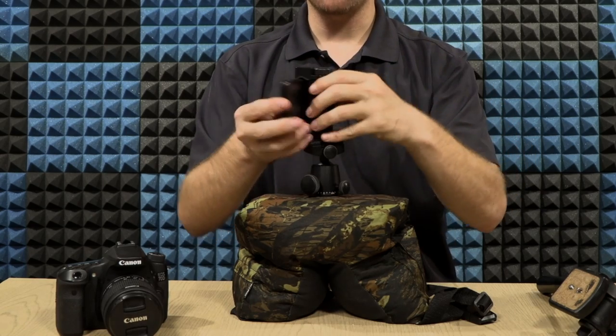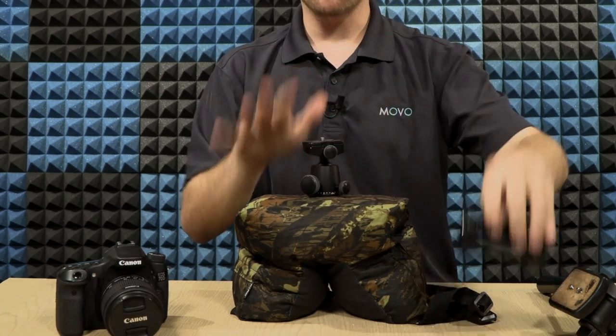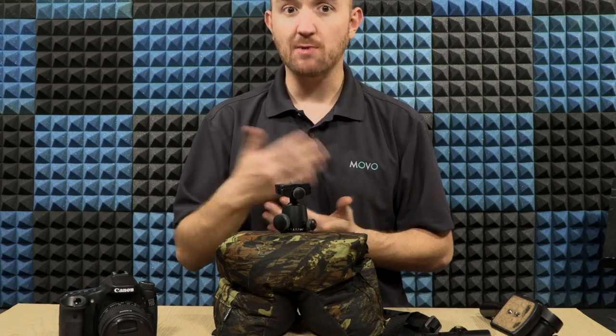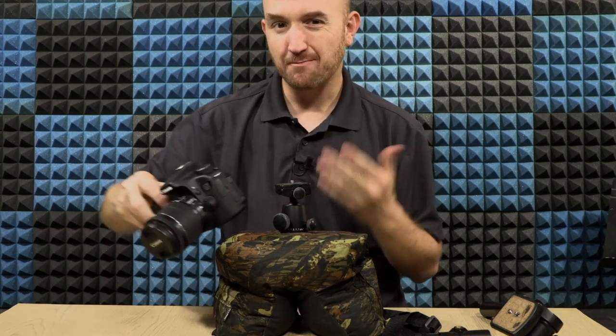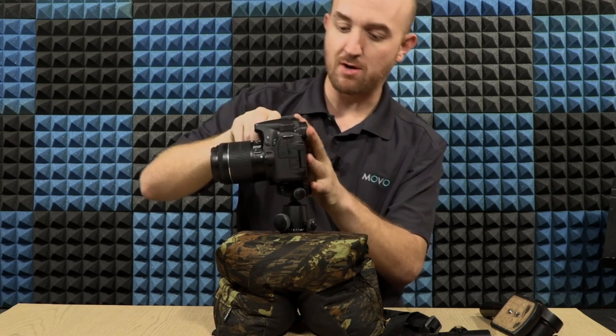As I always say, when you go out to use any equipment, whether it's this beanbag or anything else, think about different scenarios that you might face, right? Especially if you're doing wilderness photography or video, or even capturing audio. You want to plan a little bit ahead of time and have experience using your equipment.